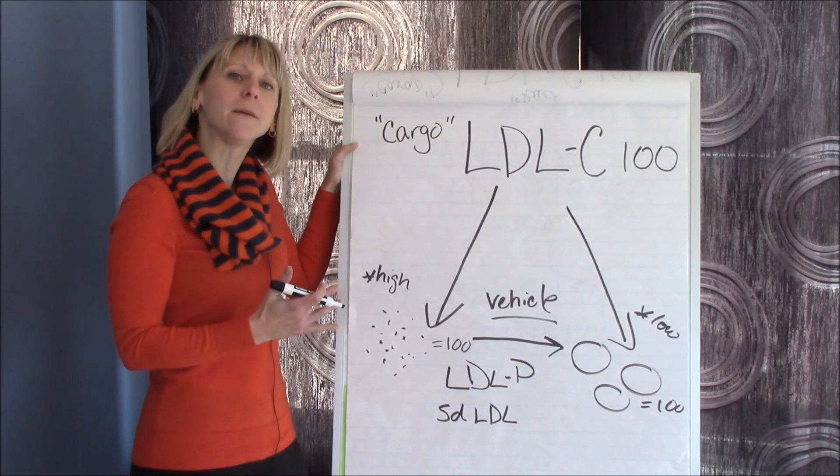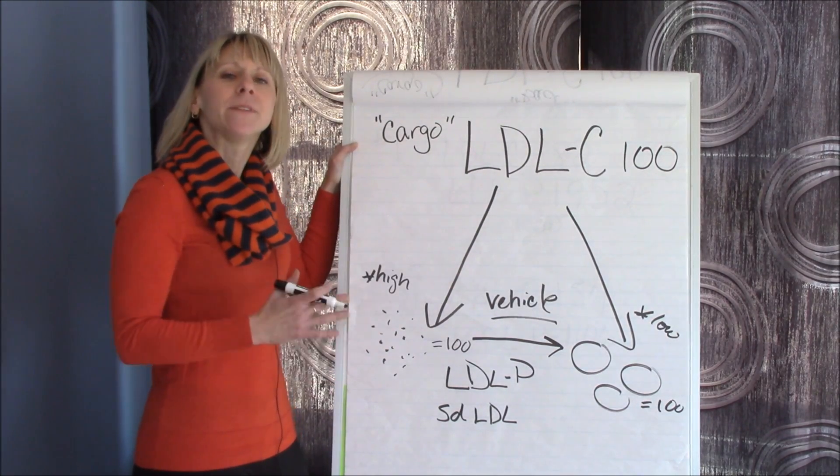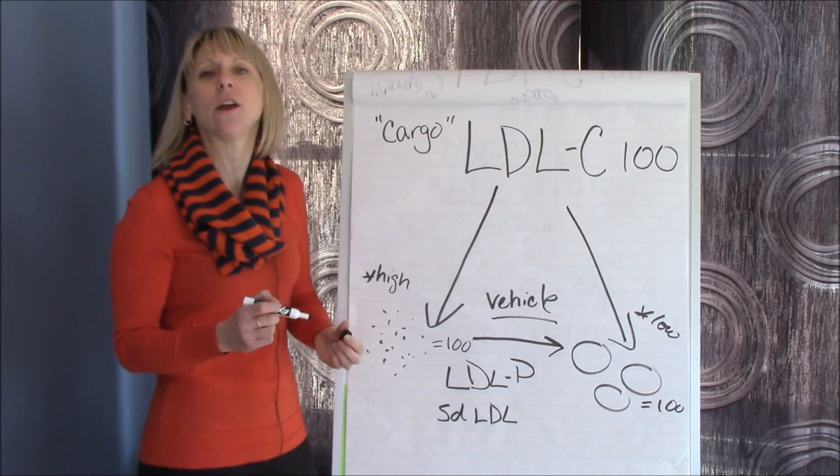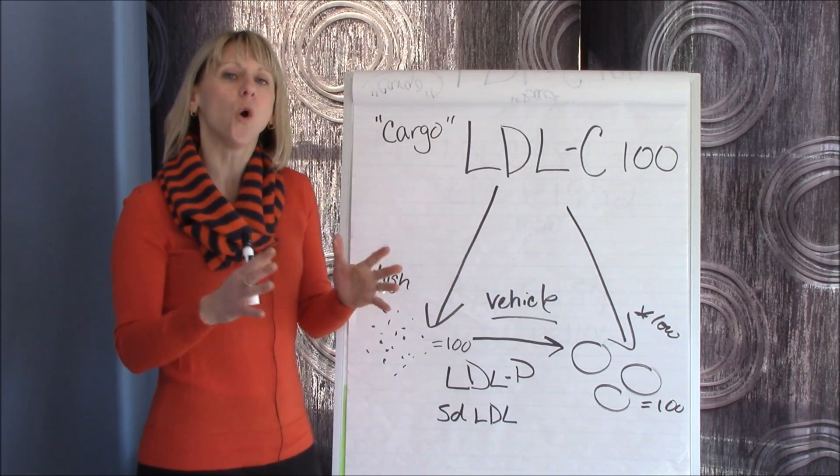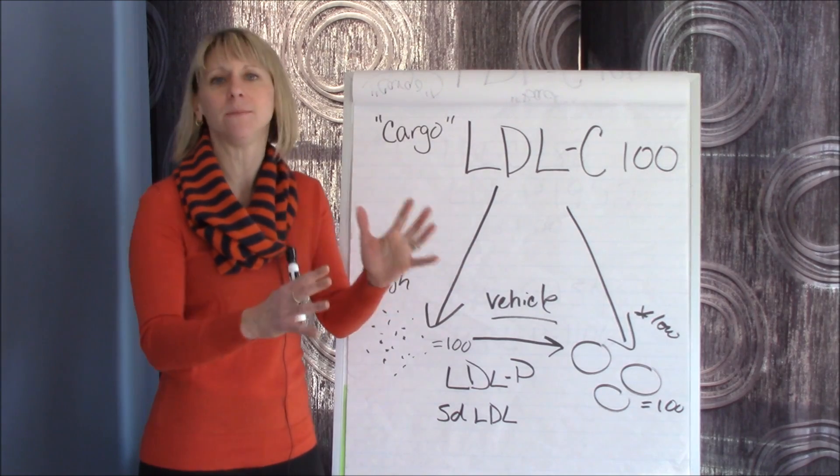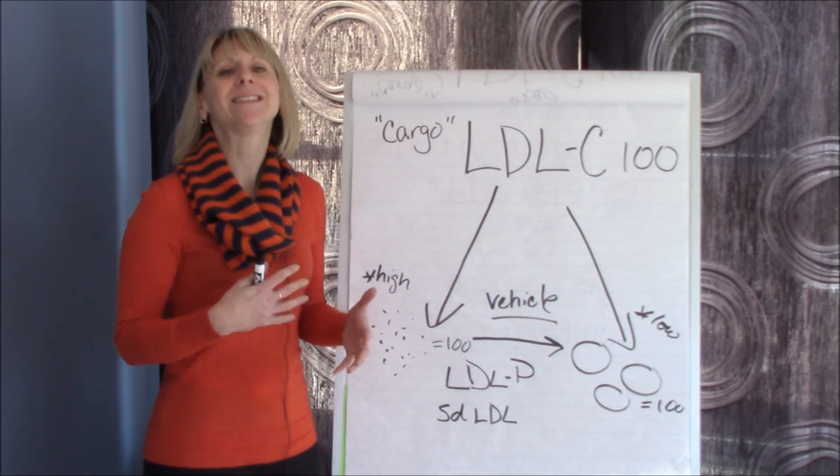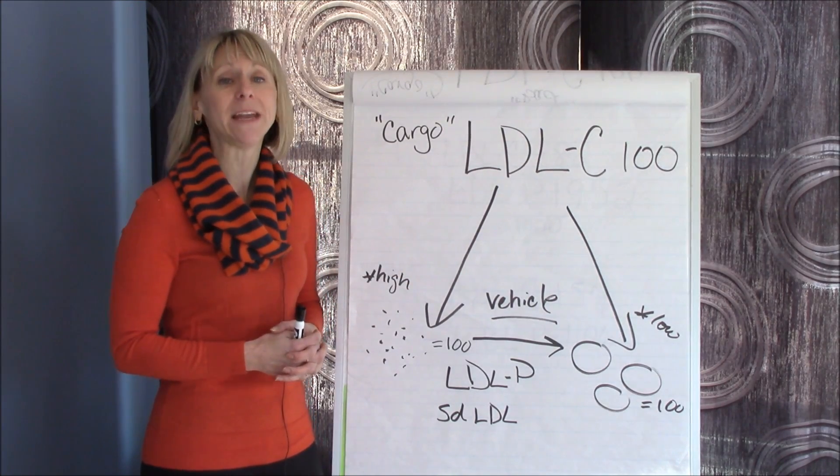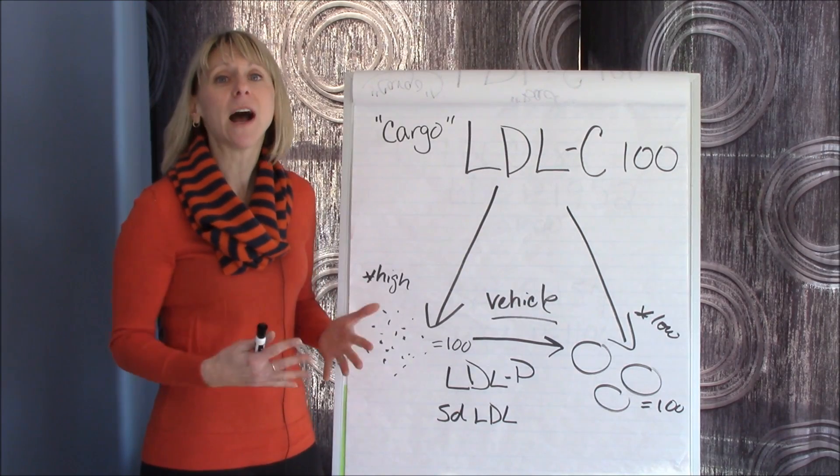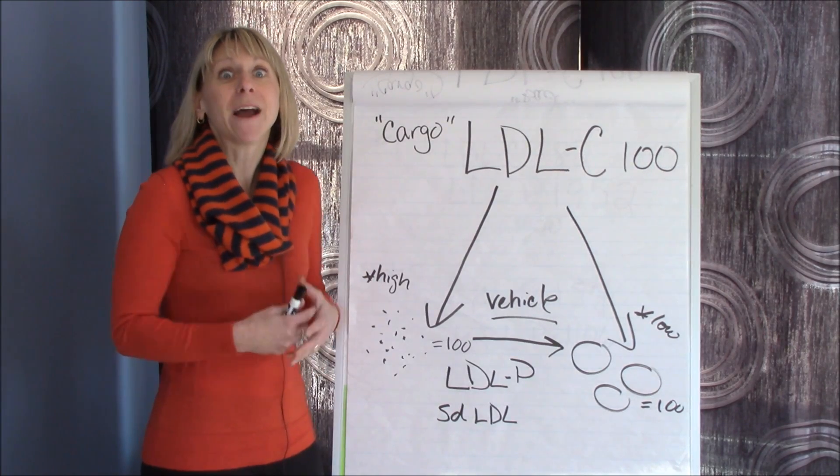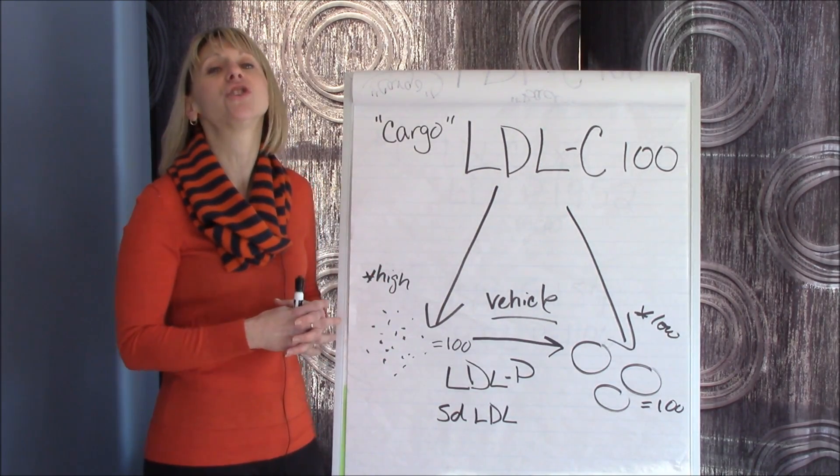I hope this helps explain a little bit about what an NMR lipid profile actually is looking at and how to interpret these different LDL numbers. In addition to that, on your NMR profile, you'll find a whole bunch of size. HDL is this size, VLDL is this size. We don't have enough data right now to say we want a certain size. The reason for those numbers more than anything from a practical clinical standpoint right now is that they all get plugged into an equation to calculate something called an LPIR score, which stands for lipoprotein insulin resistance score. Believe it or not, insulin resistance is very well determined by our cholesterol profile, which most people find pretty surprising.